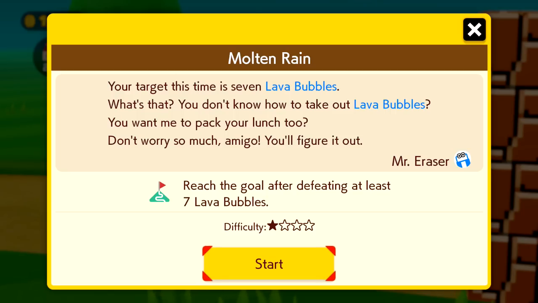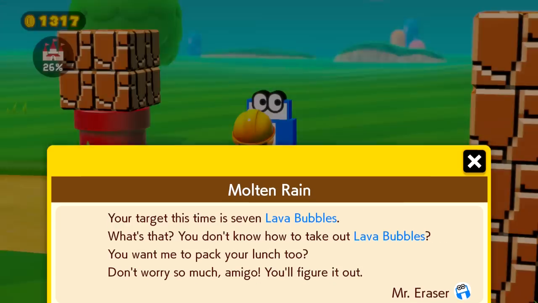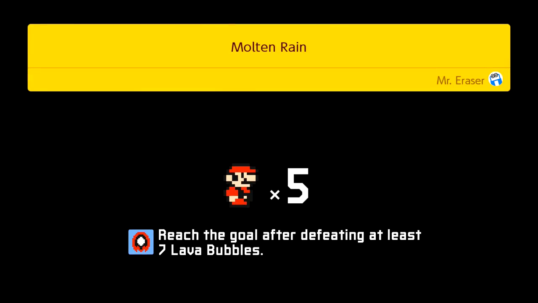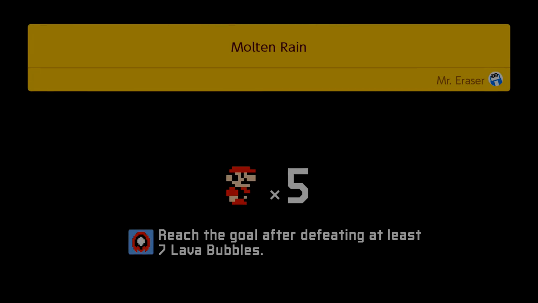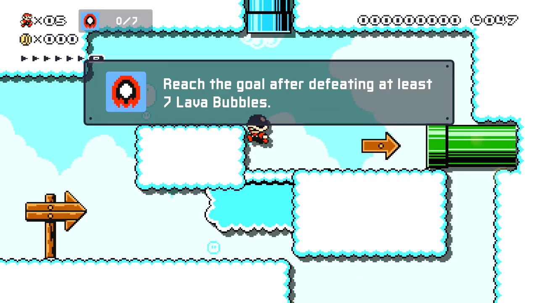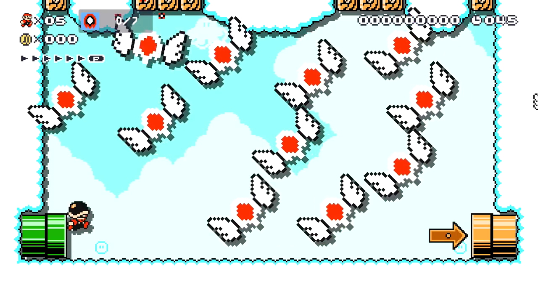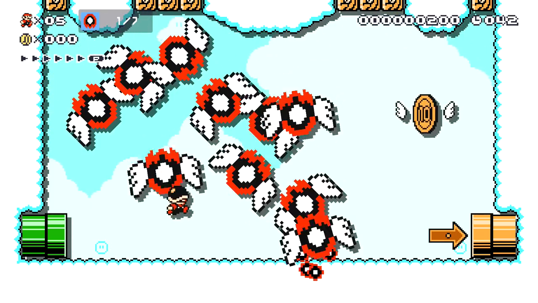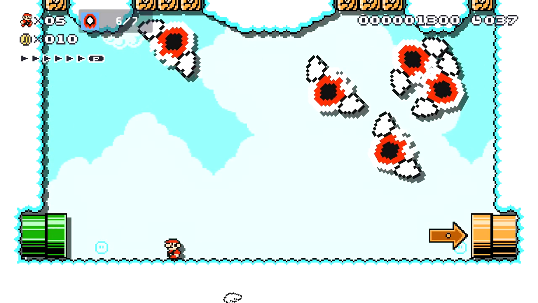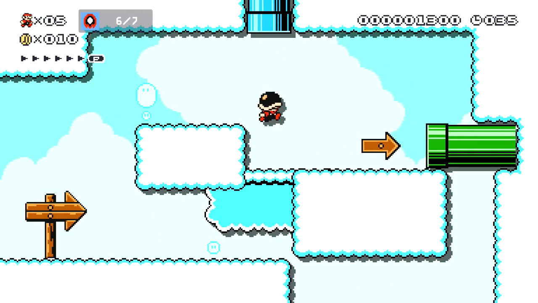Mr. Eraser, I can't pronounce things. Reach the goal after defeating at least 7 lava bubbles. If we have like an ice power up, I'm counting on you. Let's do this one. This will finish off today's episode. Very cool. Reach the goal after defeating at least 7 lava bubbles. I thought I said 5 before, I don't know. Whoa, look at this, we got this helmet again. Oh, this is so pretty. I like this. The power of brute force. Oh no, that's bad. Can I go back and get another one? I can, right? Thank you.